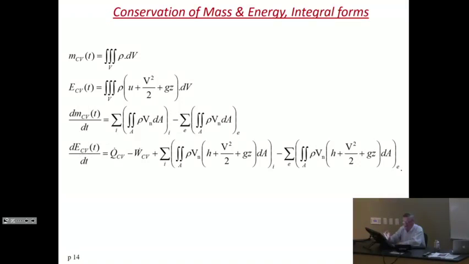The internal energy then is heat, work in the control volume, and then the integrals essentially of the enthalpies, the kinetic energy and potential energy, inside all the inlets, integrated over the areas of the inlets, and the enthalpies, kinetic energies, and potential energies of the material that goes through the outlets.